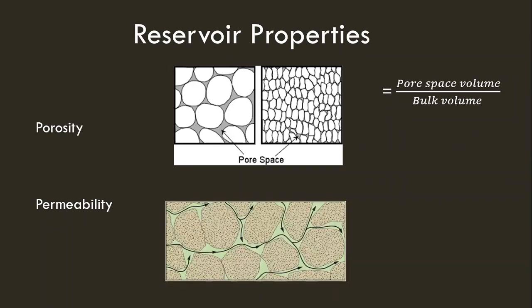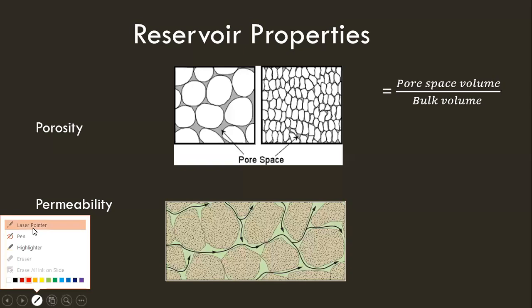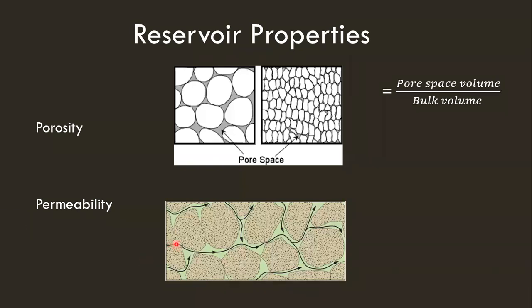Then comes permeability. The pore spaces which are present inside the reservoir should have some kind of passage. They should be connected to each other. If you look at these arrow marks, you can see that there is a passage. It started from here and it can move inside the reservoir rock, where it has a place to move from one place to another. So it can migrate, and this passage is understood to be permeability.